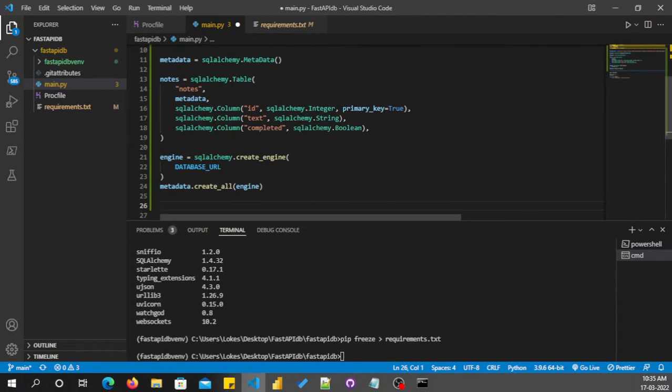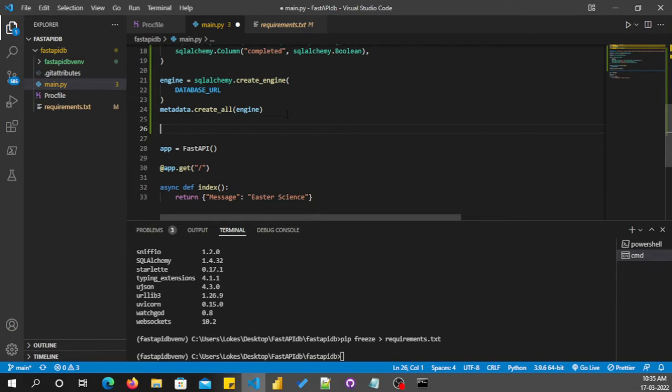Yeah, so our database connection has been created.